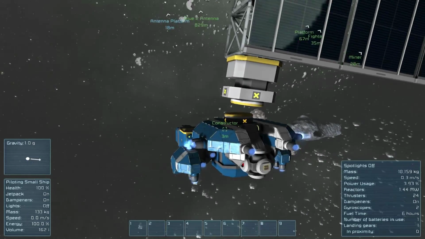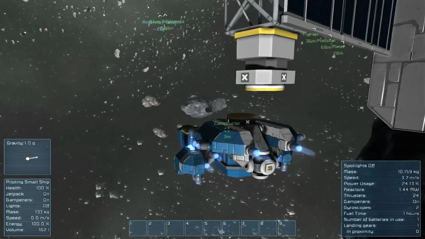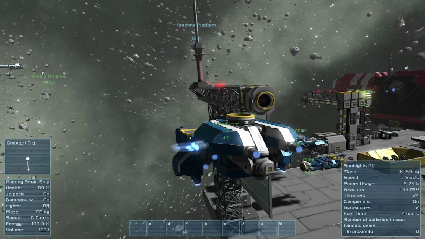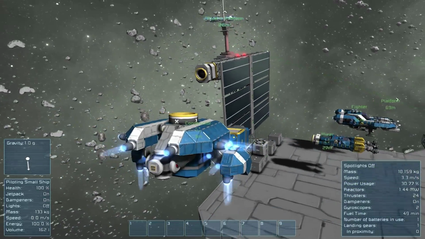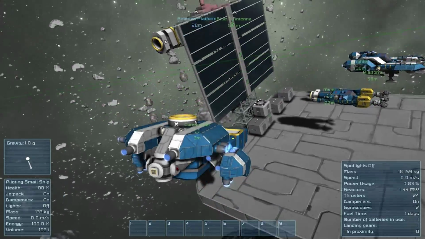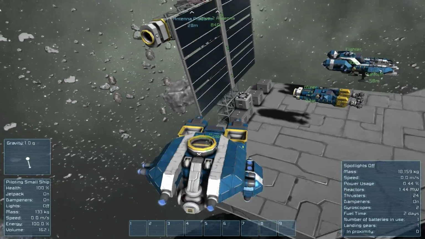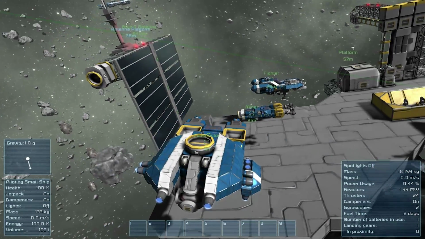So basically, what you could do, and it's something that I think I'm going to do in my survival world, is set up a station like this with a few solar panels connected to a couple of big batteries. Your small ships are powered by battery. When they start to get drained, you fly over, connect them, dock them, leave them, and let them charge up. When they charge up, you can just disconnect them and fly away.